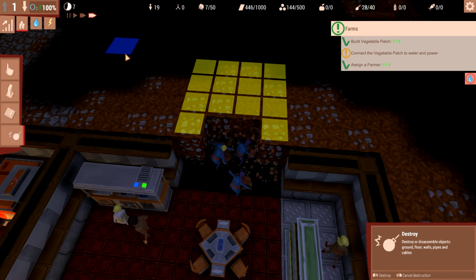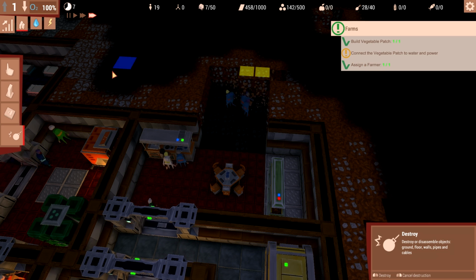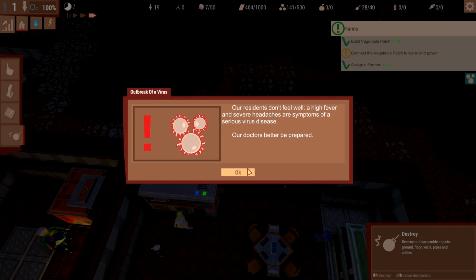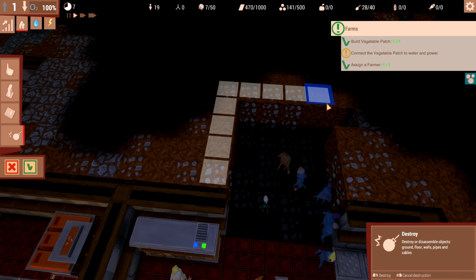Alright, go faster, turkeys. I know the water level's low. You don't need to tell me. Oh, actually, I don't feel well. A high fever and severe headaches are symptoms of a... Doctors better be prepared. They're not prepared, because I don't have doctors. I don't have an infirmary.